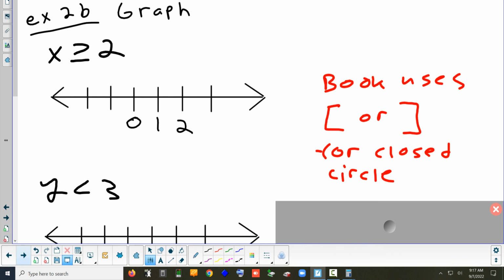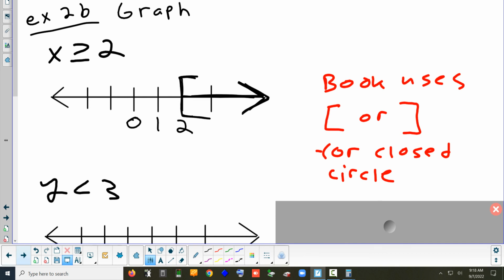So, because this is a greater than or equal to, we would normally like to use the closed circle. Another symbol you can use that means the same thing as a closed circle is a bracket. So in this case, you put a bracket on 2. The one extra thing you have to think about is the bracket has to face the direction you're going to shade. So you got to kind of think about that beforehand. I already know we're shading to the right because we did this problem. And that's how you do it.